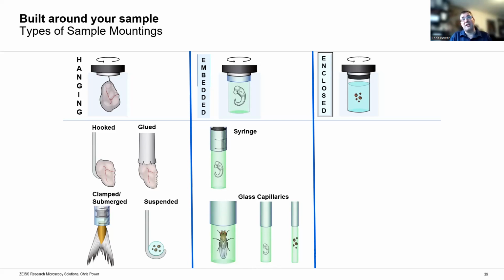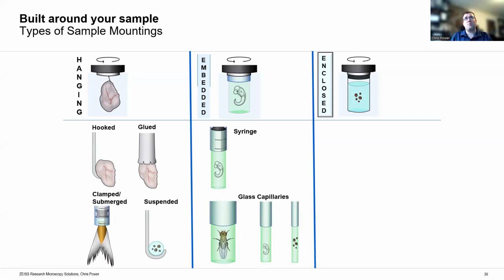I should mention as well at the end of the chat, when you get the Lightsheet, the manual has a chapter written by one of our collaborators at the MBL who has done many, many ways of mounting here, and I will upload that PDF which covers some of these techniques. So if you're thinking, you know, how do I do X, maybe have a look at this PDF later.